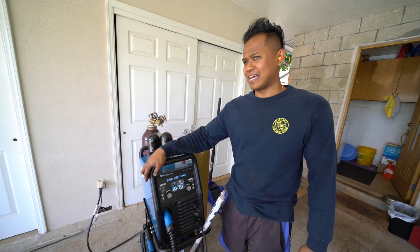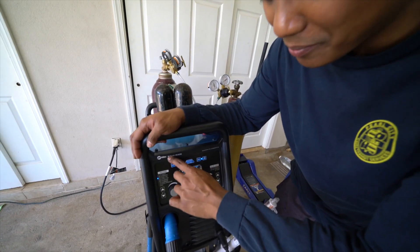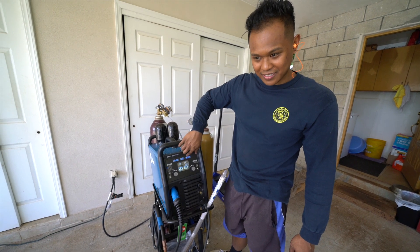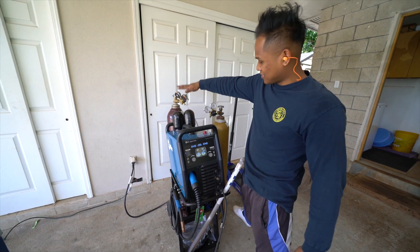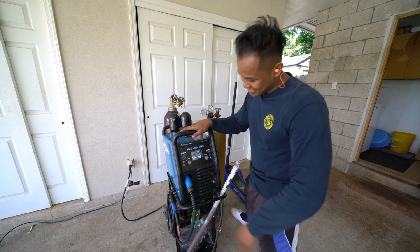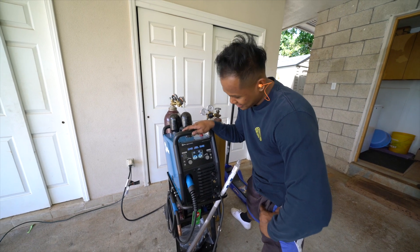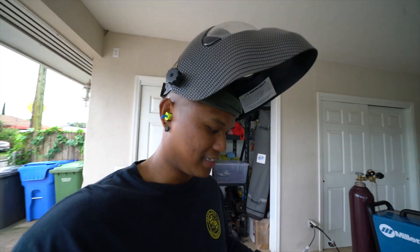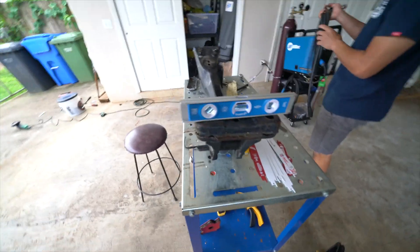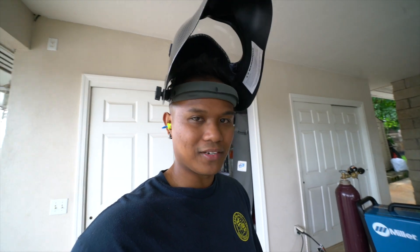As you've seen in the video I plugged, we got the Miller Multi-Matic 220 — it can do stick weld, MIG weld, and TIG weld, which you saw Sterling doing the other day. We got the two tanks right there for shielding gases. This thing is pretty much automatic, so it's like stupid easy. If you're a beginner and you got the money, this will be the machine for you. I got everything cleaned up now, so it's time to weld it back. Just gonna tack it in — we checked the level on it, leveled out this side. We're gonna tack in the spacers first, then level it, then tack the subframe back together.